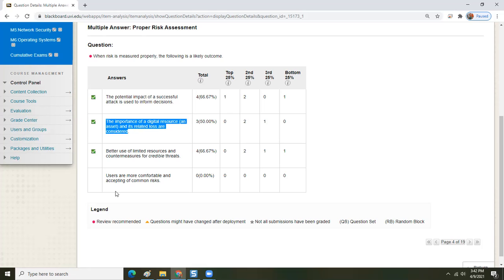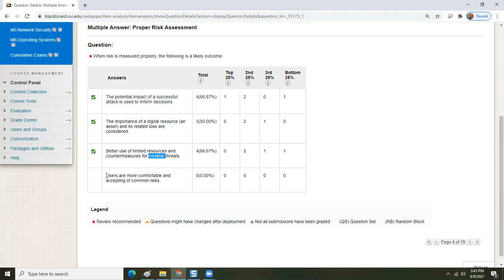Okay, you have an exposure, you have an exploit that will take advantage of that exposure. Now you have a threat in the area. How important is that digital resource? If it's your file server where all the credit card numbers are stored, wow, that's important. That's part of the risk analysis or risk assessment, proper one anyway. A proper one is going to look and see, okay, so if that happens on this system, what's the impact, right? And it also helps better use of limited resources and countermeasures for credible threats. So if you don't have an active threat in the scenario in the first place, it's not a credible threat, then proper risk assessment is going to take that into account.